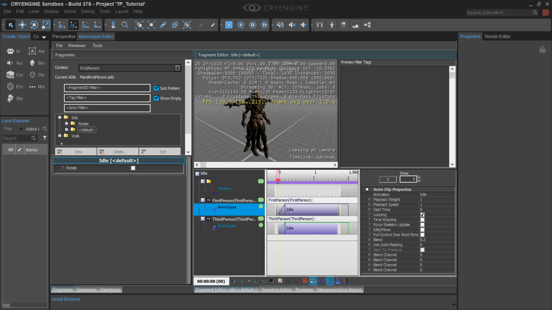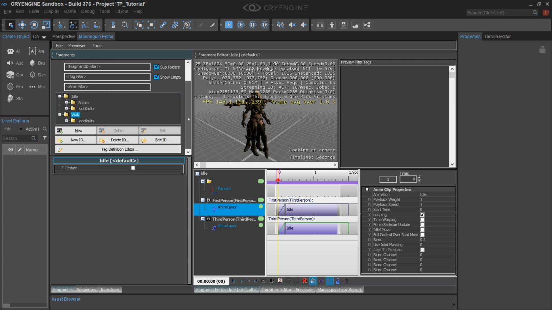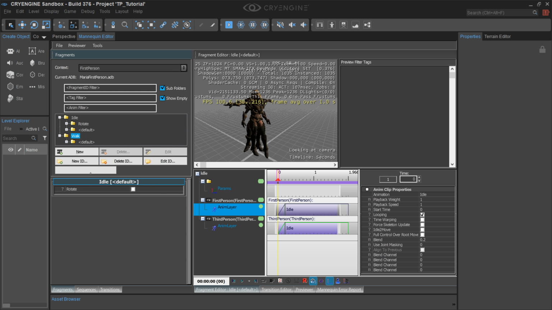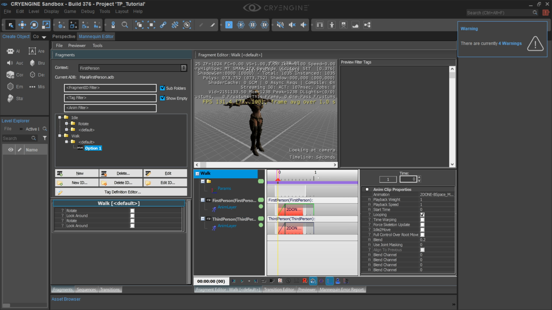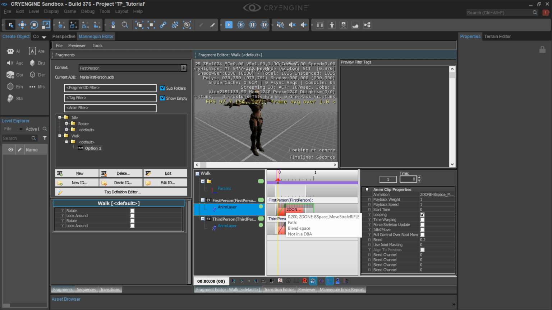Now basically we can go to the walk, and this will be our forward walk. So what we do is drop this down a little bit more, open up its options, click here, and what we do is go to its first person, go to its animation layer, and we change that.